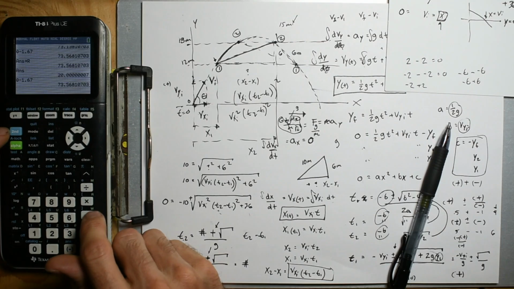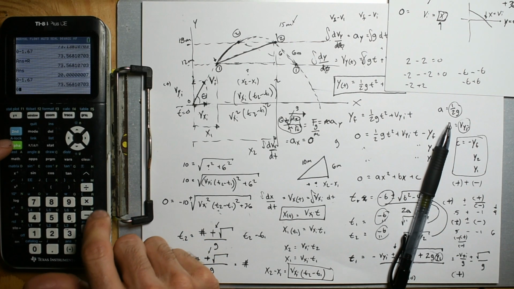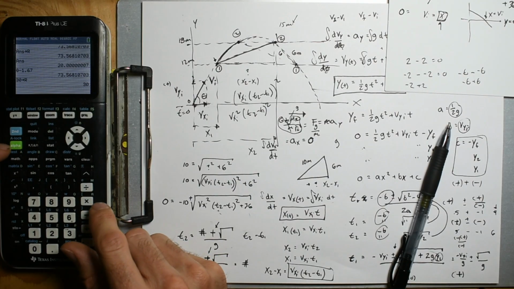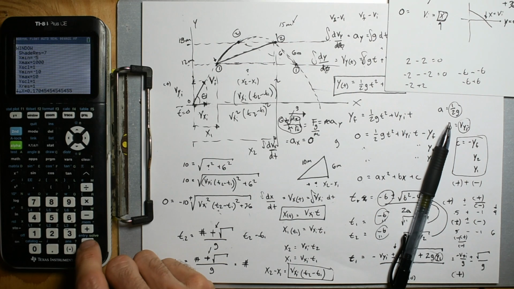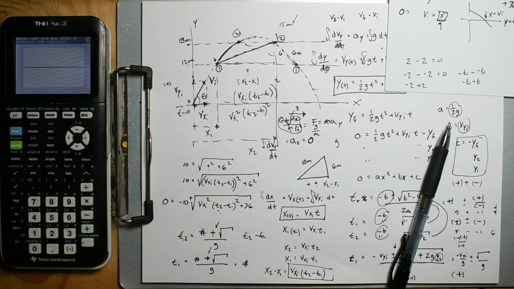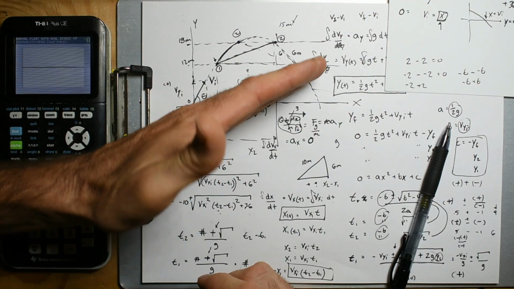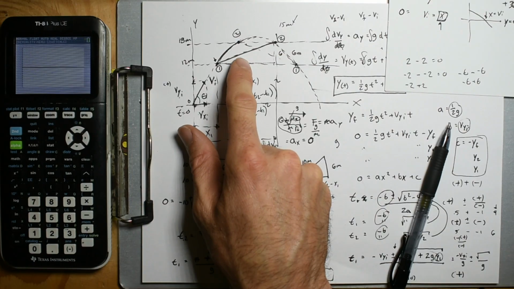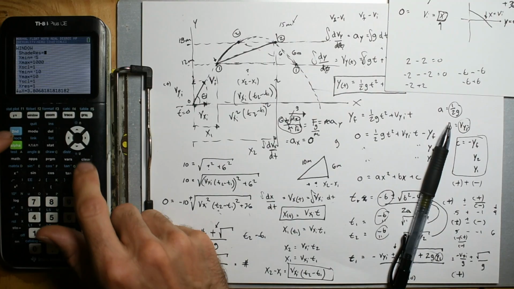So now what we can do is I'm going to take theta is 30. So I'm going to do 30 stored as r, and then I'm going to put my window way out. I'm going to do it at 1,000. I think I need to do that, and then graph it. So now what this means is that I'm going to do a really shallow angle, and I'm trying to get to point 1 and 2. You can't even do that though.